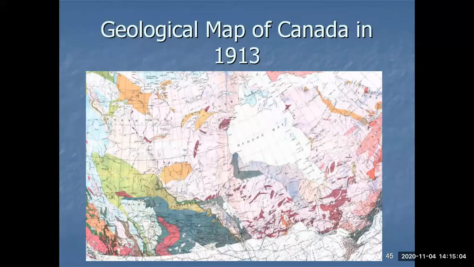So by 1913, this was the map of Canada that we had, the Geology Map of Canada. You can see that we've got a lot more detail in this region. We've got an enormous amount of detail where the railways went, and a lot of detail from the region where Dawson had done his work. We have a fair amount of information from the Barren Lands where Tyrrell had done his work.